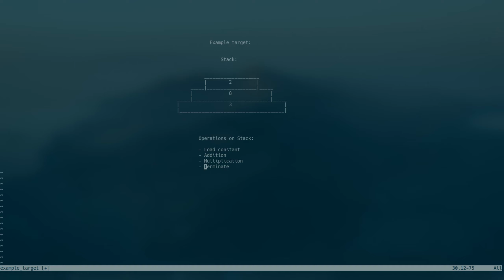A real CPU has of course a lot more operations and is usually register based. Meaning that you have, for example, 64 sheets of paper next to each other that you can always access. And there are operations like send some stuff to the GPU and then further to the monitor, or load something from the network. Let's see an example how a backend might generate code for such a target architecture.